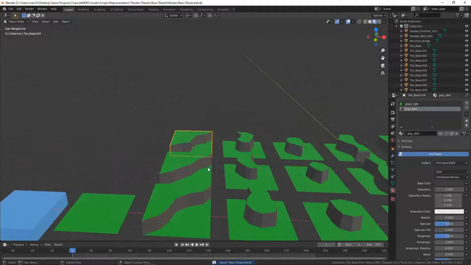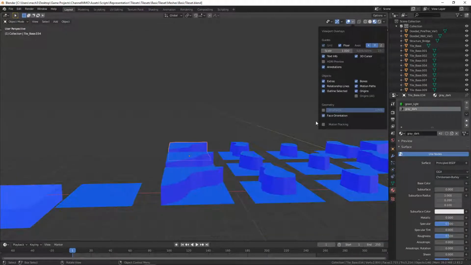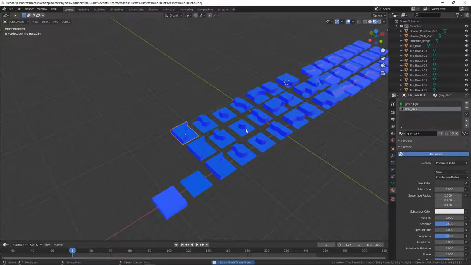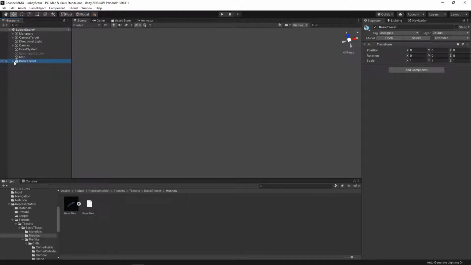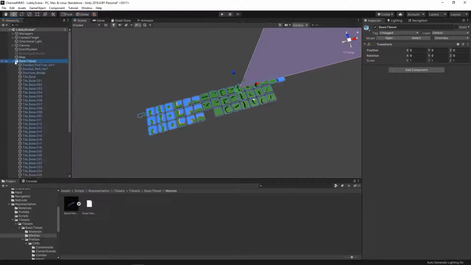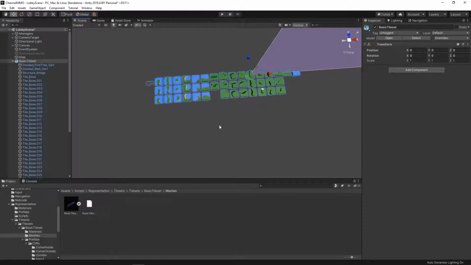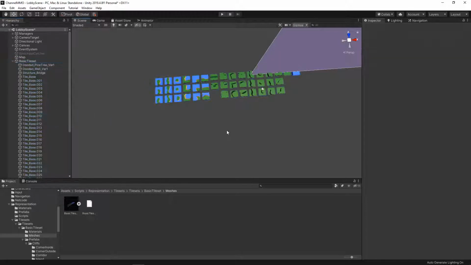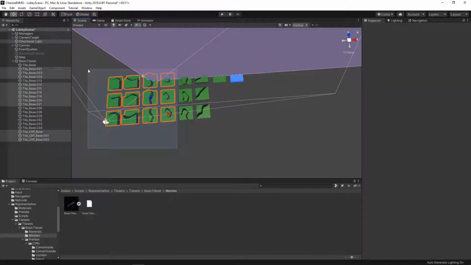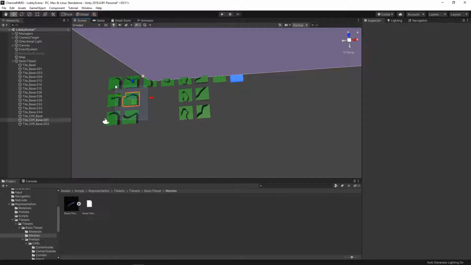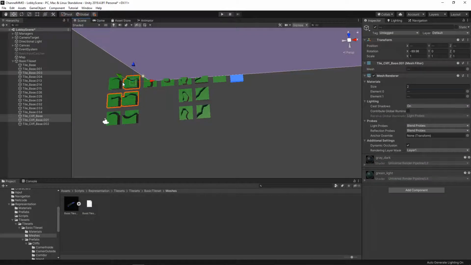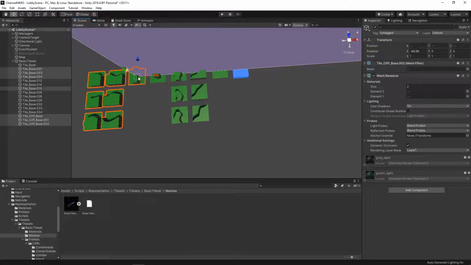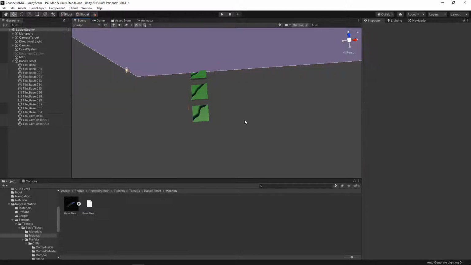Okay, so that gets us our diagonal tiles there. Let's make sure that they're all facing the right way. They should be. Yes, they are. Wonderful. Okay, we'll save that. Then we'll pop this basic tile set in here, and we will delete everything except for those diagonal tiles. They are not necessary. We'll need to unpack this prefab. Wonderful. Delete all of these things. Not the light. Why would I want to delete the light? Okay, let's just grab these. Like so. Excellent.